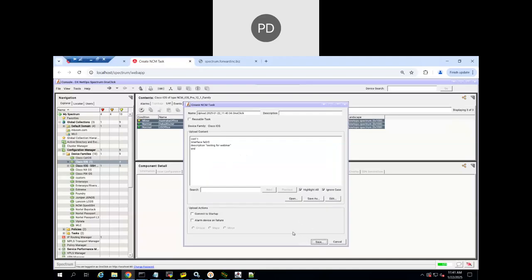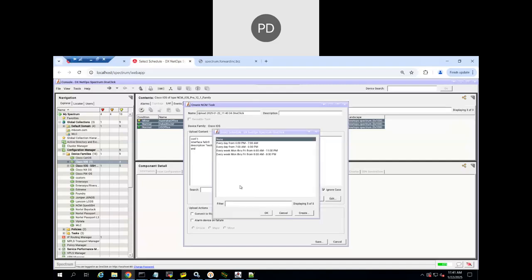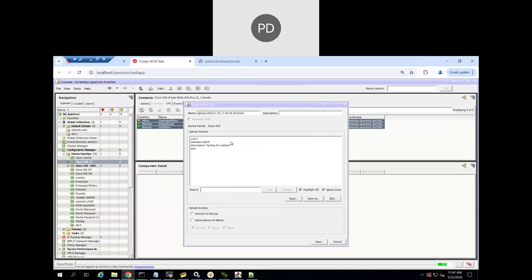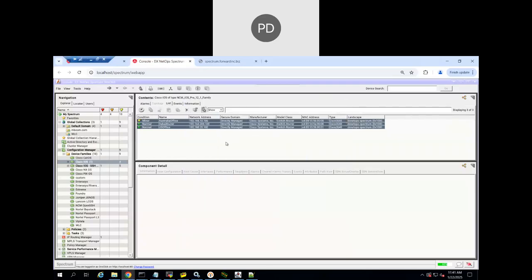Once I save it, if you want, you can commit to startup as well. If I want to upload it now or schedule it, both options are available. I can do it immediately, or I can schedule it. Automatically the system will push the configuration to the devices, and you can also see on how many devices the upload was successful and on how many devices the upload failed.